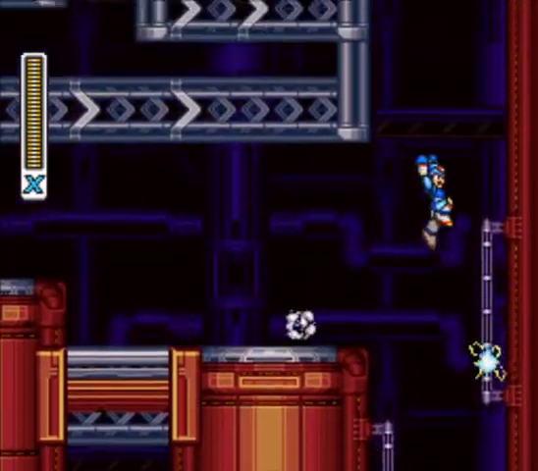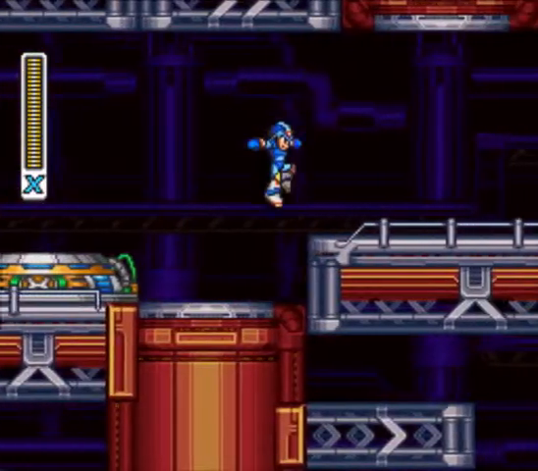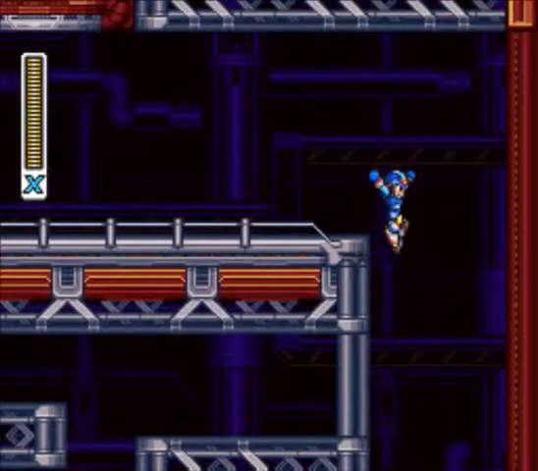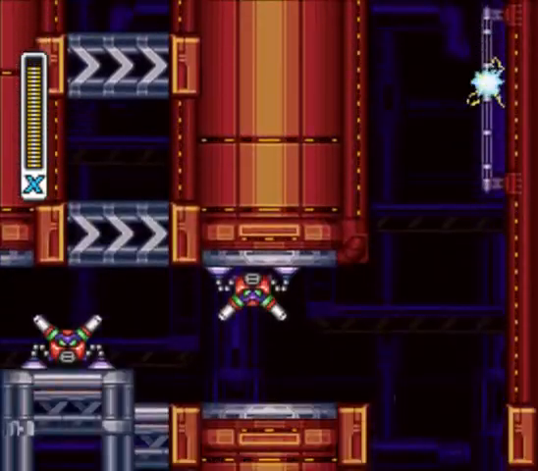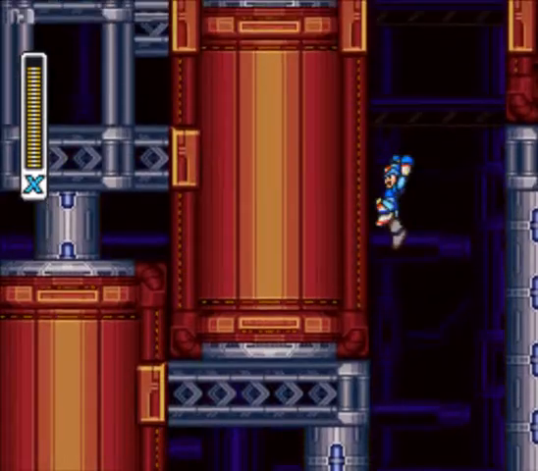Which of these passages did I already go through? Okay, ride armor is here, yes. Guess it probably couldn't hurt to take the... Ow. But that could hurt. And there was the sub-tank.